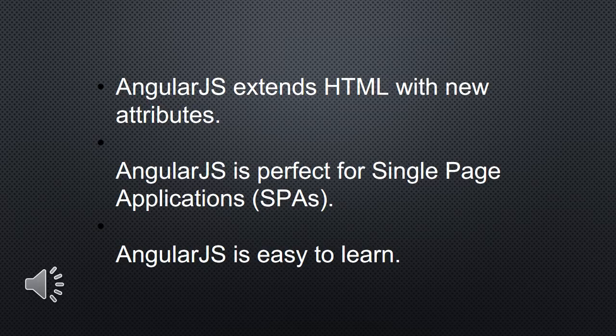AngularJS is a structural framework for dynamic web apps. It lets you use HTML as your template language and lets you extend HTML's syntax to express your application's components clearly and succinctly. Angular's data binding and dependency injection eliminate much of the code you currently have to write. And it all happens within the browser, making it an ideal partner with any server technology.